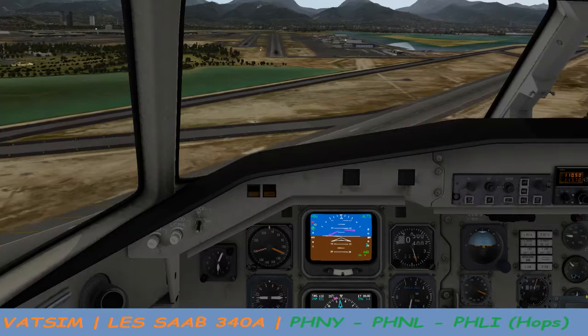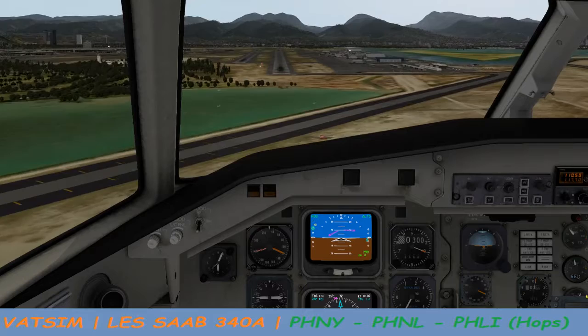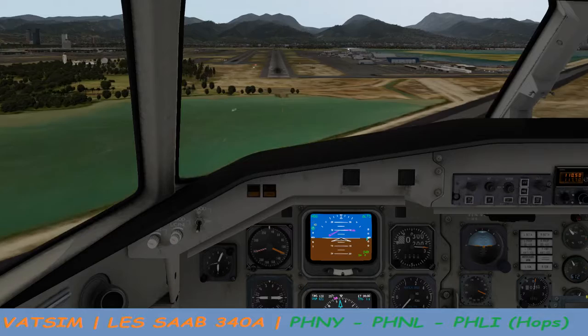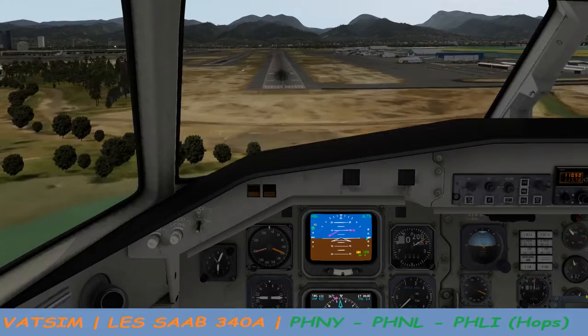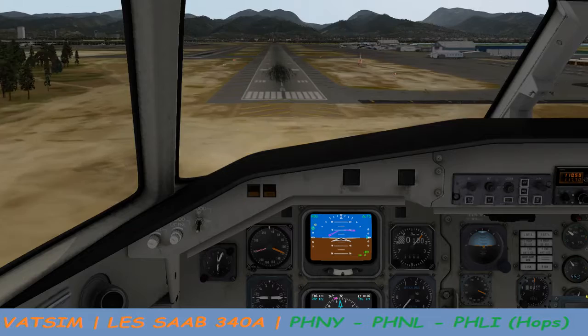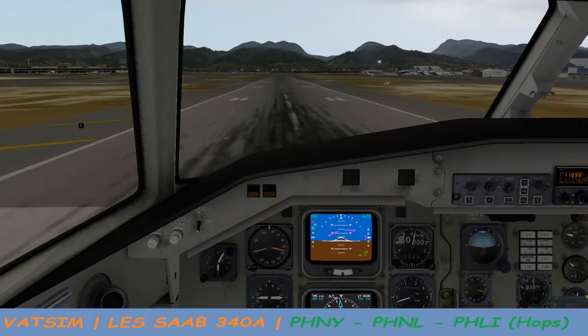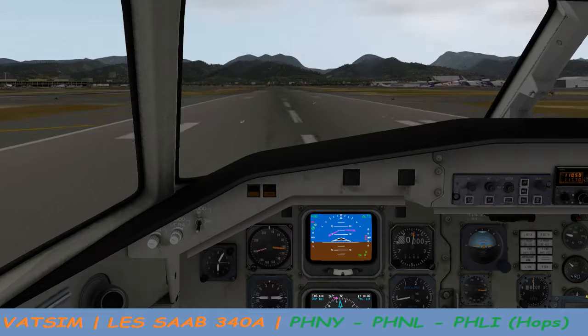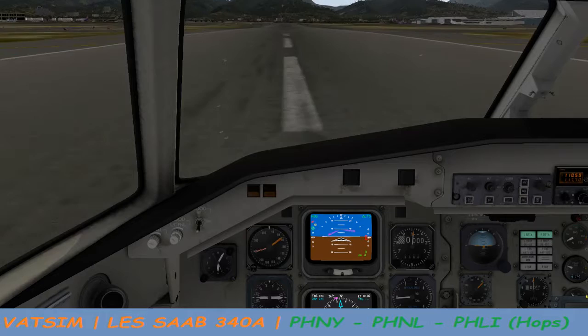Either way, let's go ahead and get set up here. Red over white. Keep it at about 120 for now. Plus our parking at the cargo ramp, which is literally right to the right of us. Ooh, pulled up a little too early. That's alright though. On the ground. Going reversers. And we'll have to roll it to the next one, that's alright.